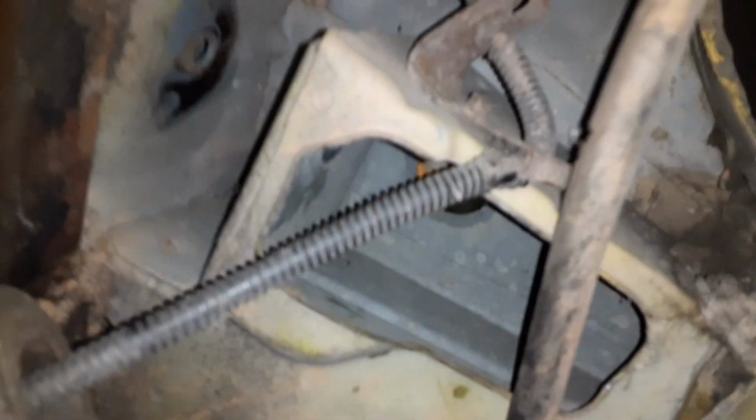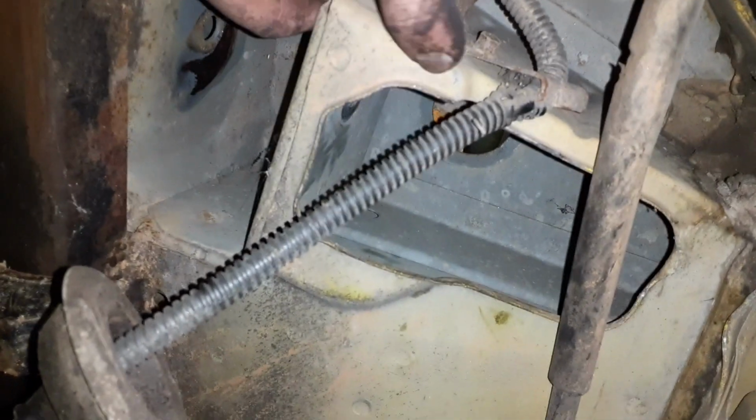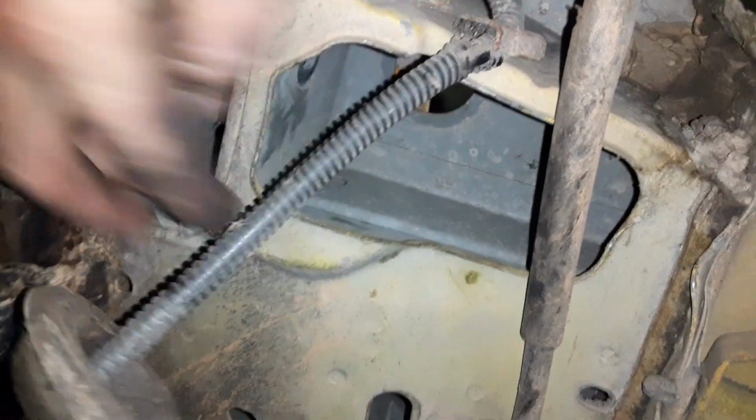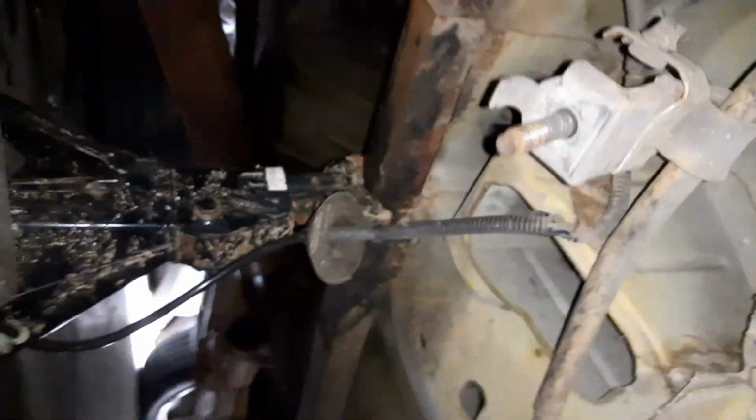But we have to go under here in the lower torque box. And we're gonna have to shave, grind this section right here out. Basically, there's this edge. It's gonna have to come out. So I'm gonna grab the grinder.